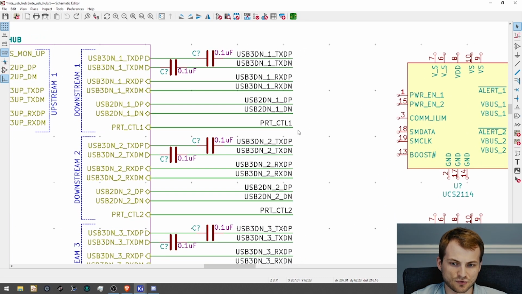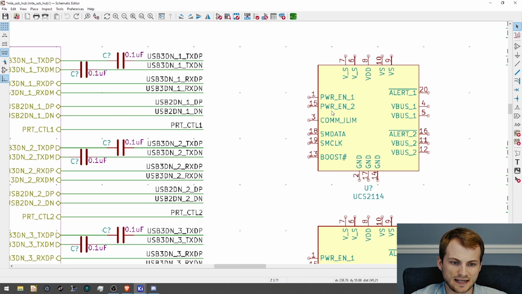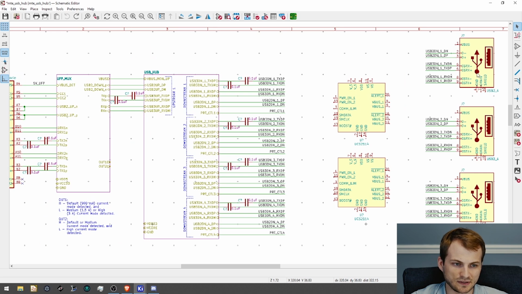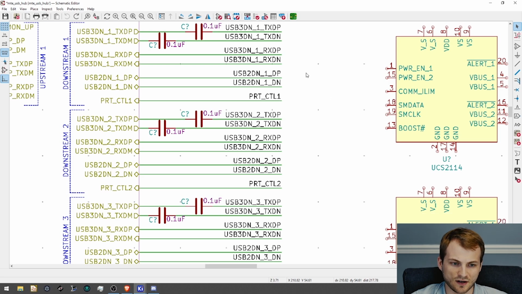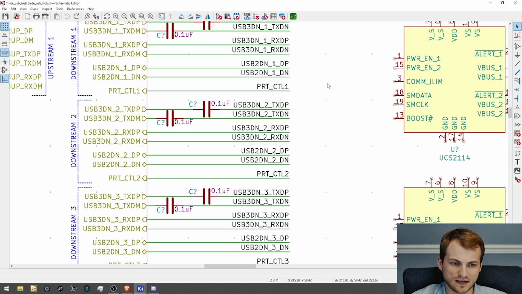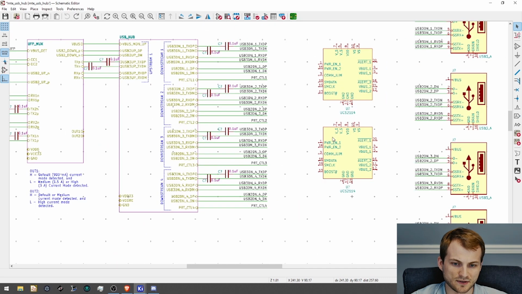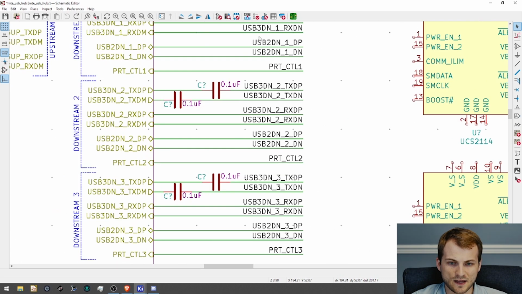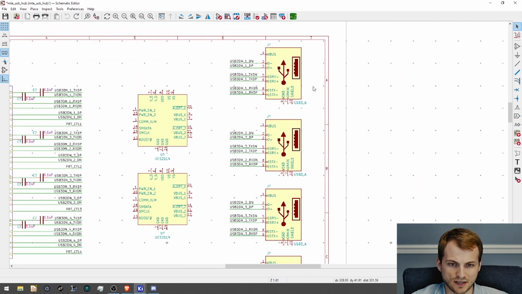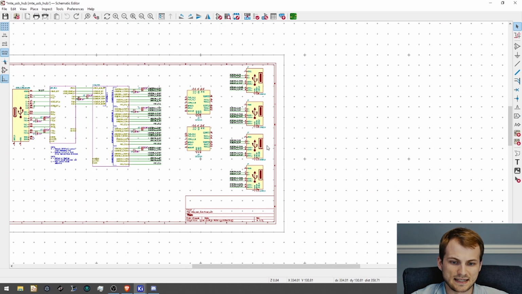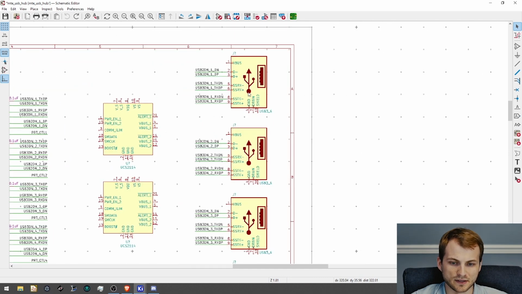This port control is basically used in conjunction with our power controller to go downstream, and it's used to signal if there's an overcurrent condition, if it needs to be shut off. So that I will cover in the next video when the power section is finished. So all of that repeats, and then all of these go straight down into the 4 type A outputs.